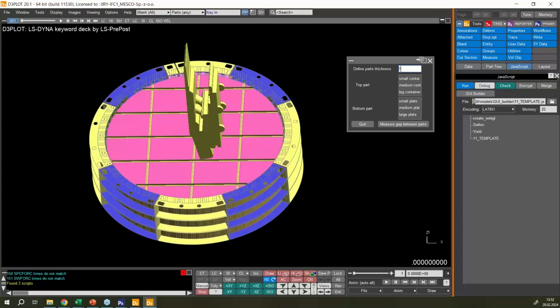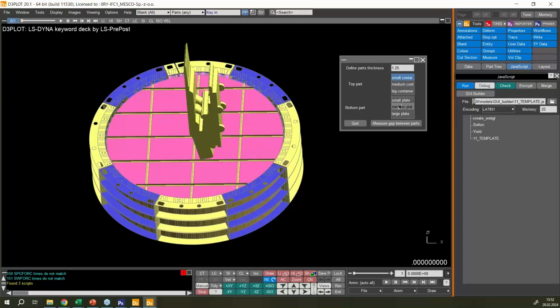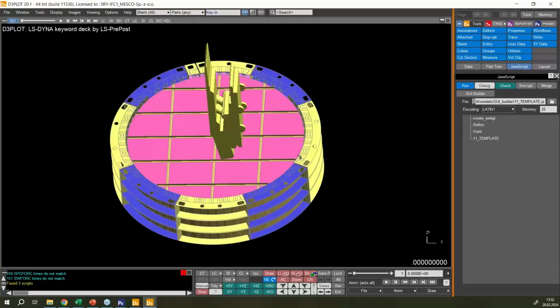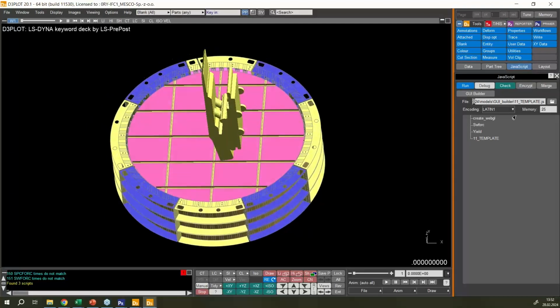So I can type in, let's say, the thickness of my shells in my model, and then just go over and click off the parts that I have created and that I want to measure the gap between. Just click on measure gap, and primer, the diffplot will generate the plots of the gaps for me. And this functionality has been possible for me before under the option of scripts.